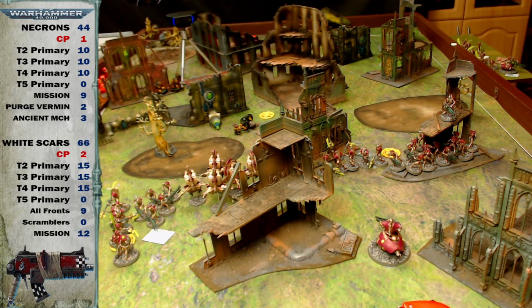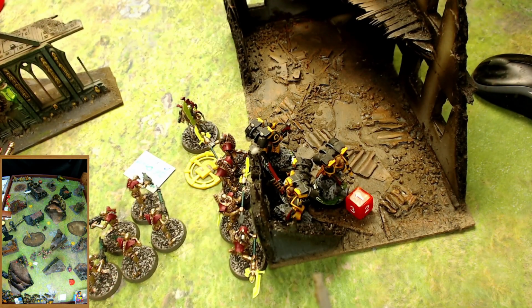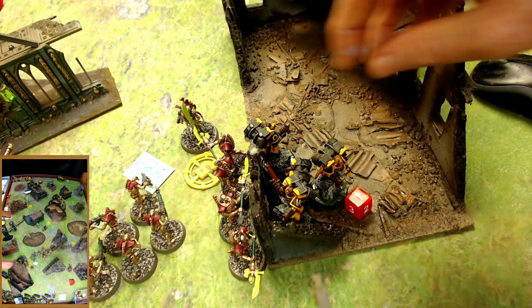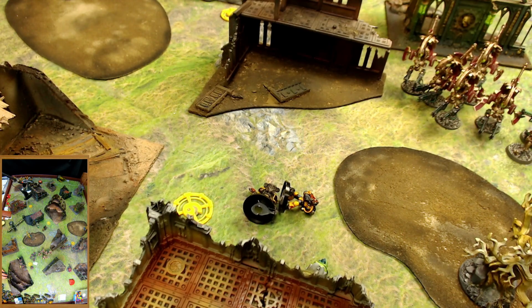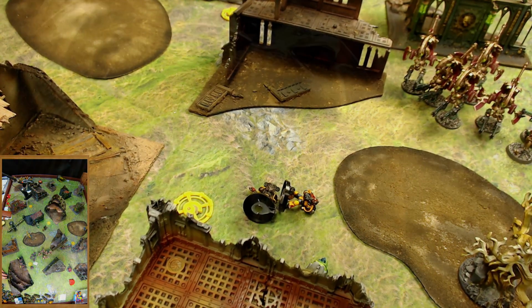A few of the tactical marines have fallen, but they've done their job, held on. We've scored maximum for the primary objective. And the last remaining unit we have in the Necron territory is this small unit of Vanguard veterans who did their job and deployed scramblers. And the Leech Guard make short work of them. And there's a couple of dead poor old tactical marines there as well.